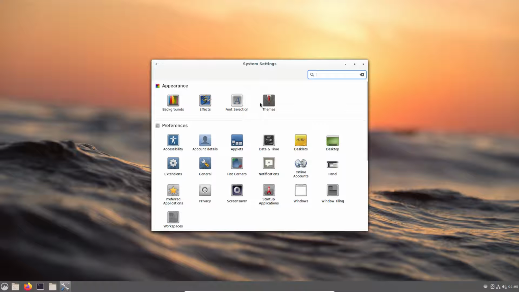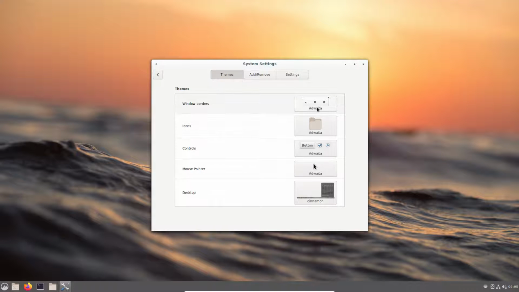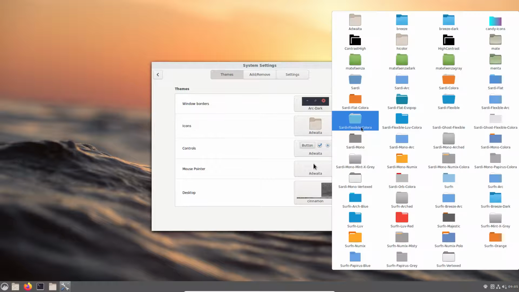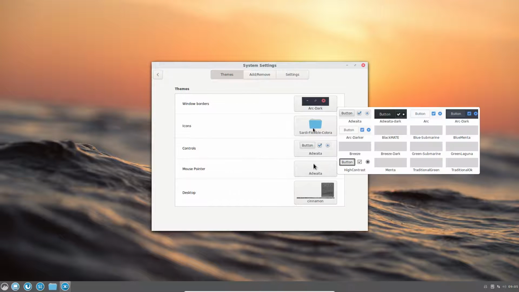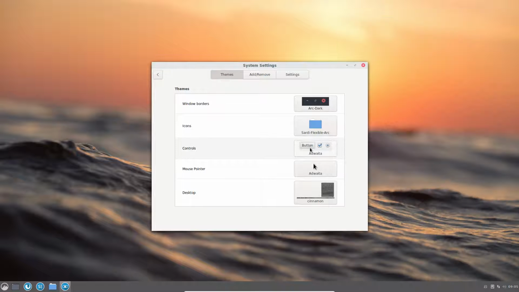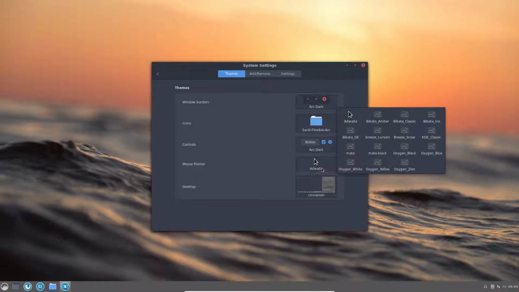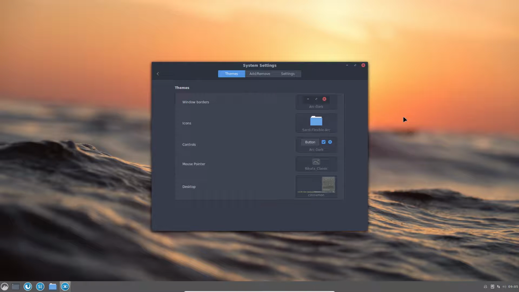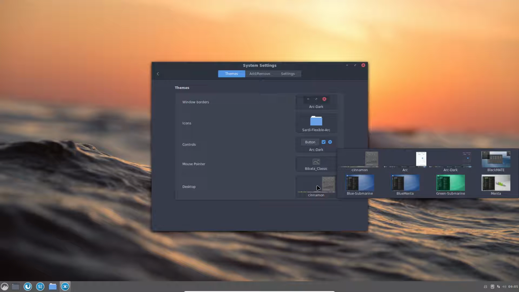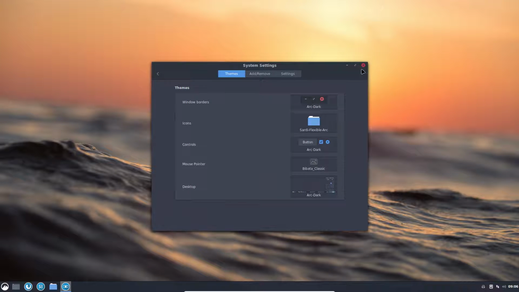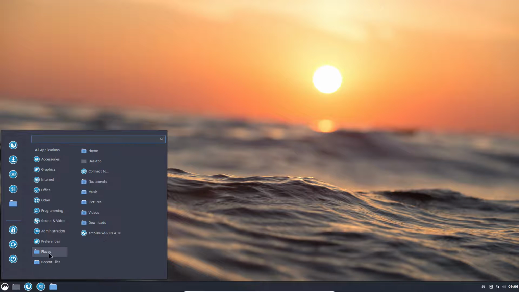Then, themes. Linux Mint again, right? The feeling of Linux Mint anyway. No, not that one. That one. If anything, then that one. Controls, Arc Dark, mouse, Amber again, or something else, classic. Cinnamon, Arc Dark. Let's have a look. Now everything is in blue. Oh, not everything. The extensions, GNOME shell extensions prefs, something from GNOME is in there, which we'll never see in Cinnamon.